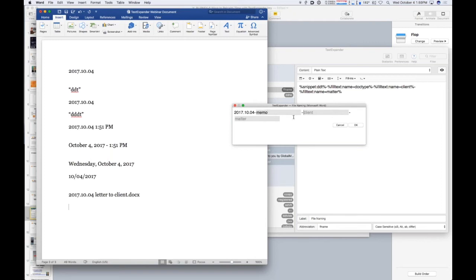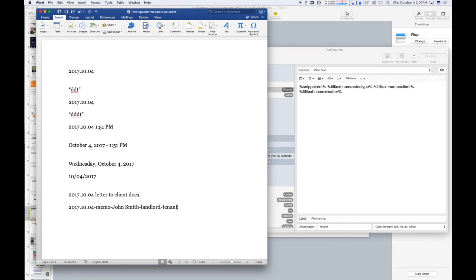Now I can hit my tab key on my keyboard to go to my client, and I'm just going to say John Smith, and I hit my tab again to the matter, and I'm just going to say landlord tenant. So in other words, TextExpander has basically created a small box here with little fill-in fields that allow me to complete a file name exactly the way that I want it to look.